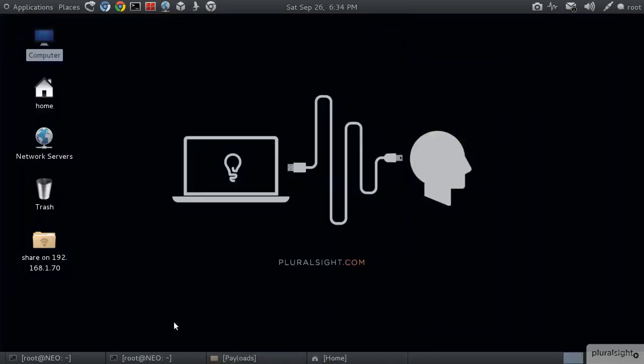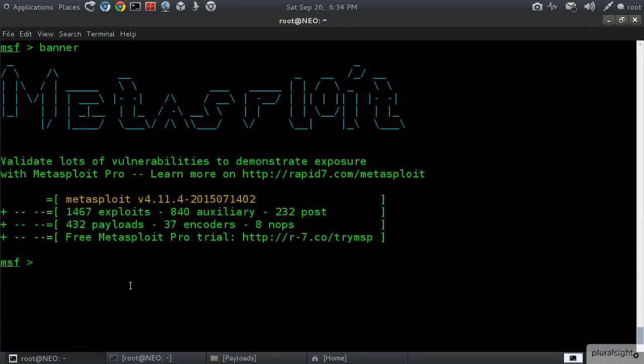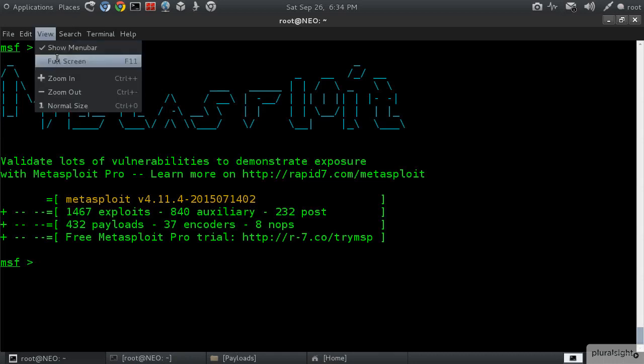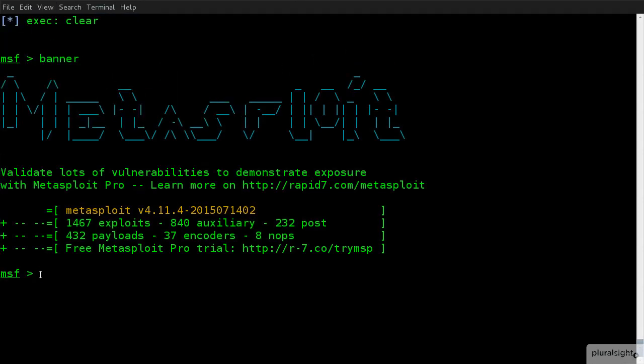So let's just minimize that, and let me go back, this time to my Metasploit window. So I'm going to put this into full screen mode. So what we now have is an executable copied to a Windows share that will look at my network machine, this Linux machine here, and try to make a connection over 443. Now, in order for that to work, I need to tell my Linux machine that it needs to be listening for that. So I'm going to type the word use, and I'm going to use an exploit, and I'm going to use one called multi/handler.